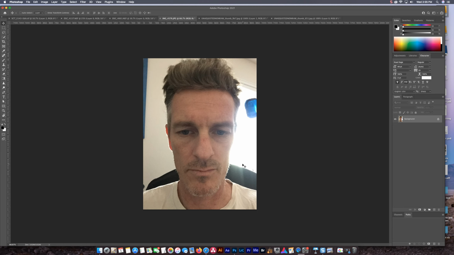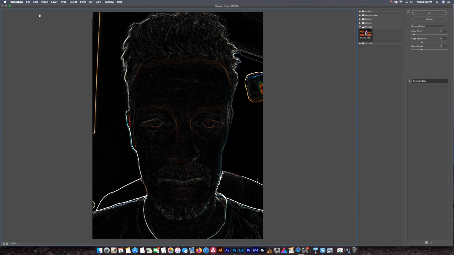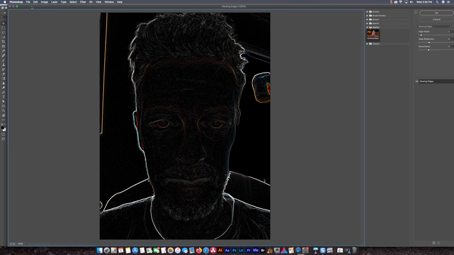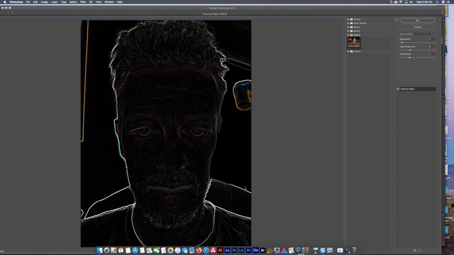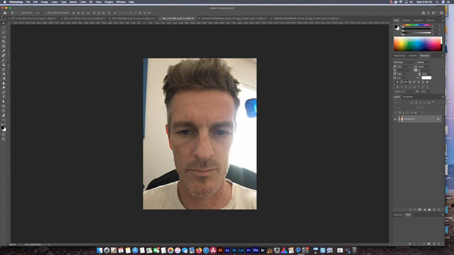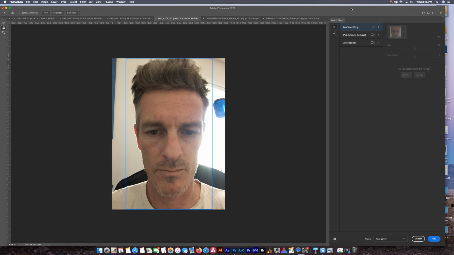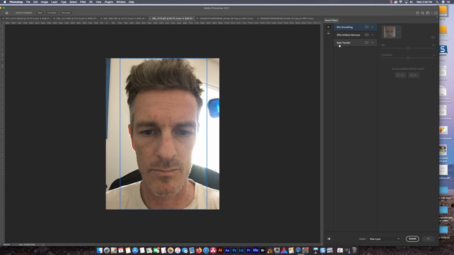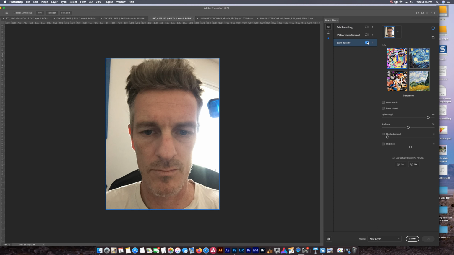Now again, I think what helps is a relatively unobstructed background. We have the window here and just a white wall there. And again, we'll go Filter, Neural Filter. Remember, don't go to that one unless you want the exact same effect you applied the last time you used it. Let's go to Filter, not Filter Gallery. Let's go to Neural Filter and cancel. So again, Filter, Neural Filter. And for this one, again, we'll go to Style Transfer. We'll click that button to turn it on.